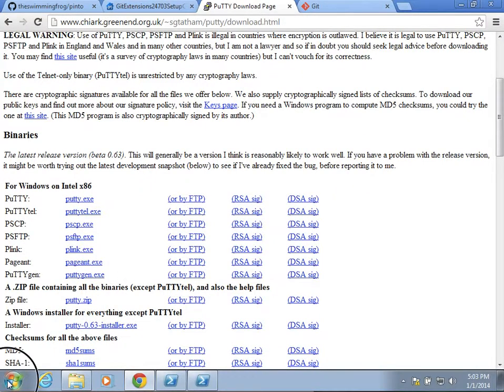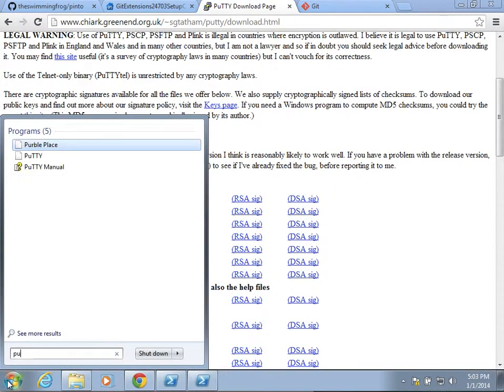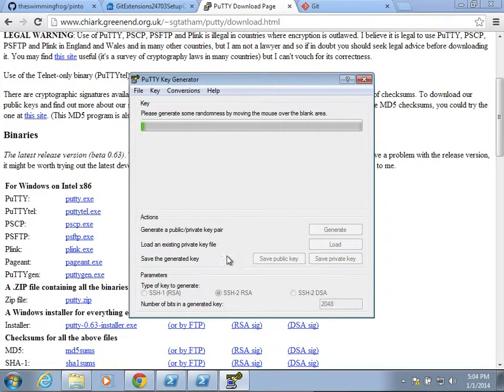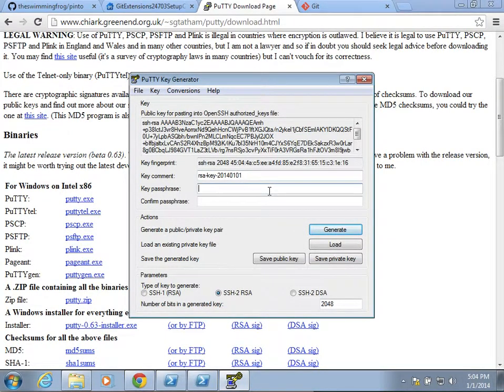Let's go to PuTTYgen. It's not PuTTY, it's PuTTYgen. Looks like this. You want to generate a key. Then wait while the key is being created. Okay. Give it a password. I'm going to make mine password. And then I'm going to save the private key.